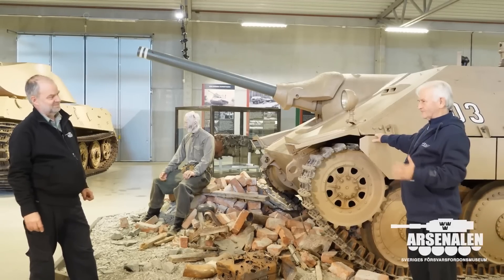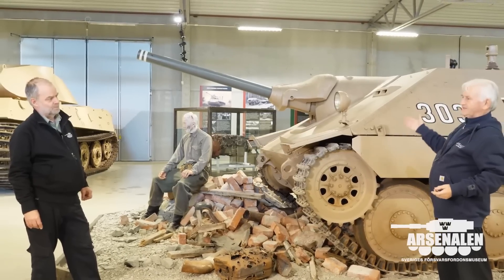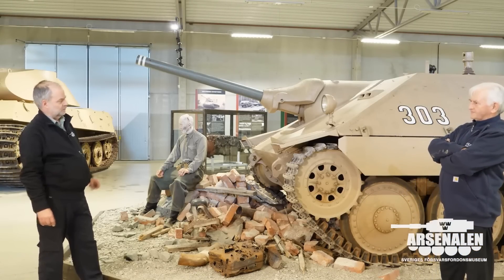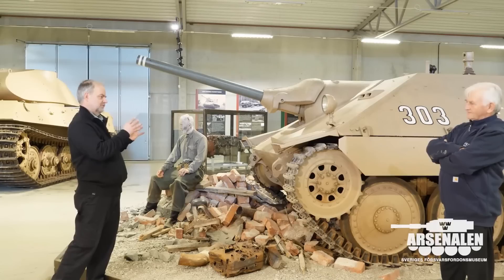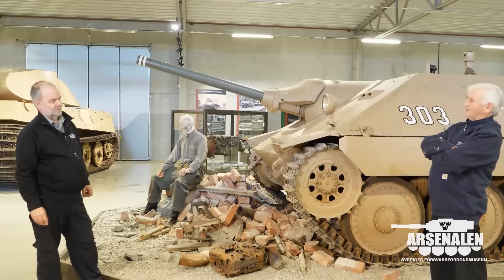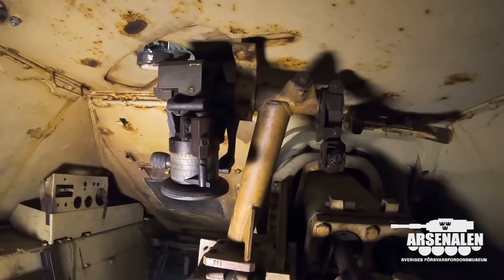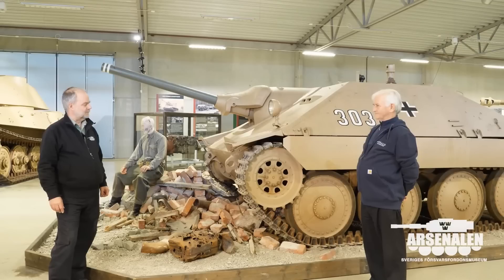One has to remember that the Swiss vehicles always have a Sturmkanone 40 — it's a completely different gun with a completely different recoil system. The Sturmgeschütz gun would have a muzzle brake on it, but for the German Pak 39, right from the beginning they were intending not to bother with the muzzle brake — they were using part of the vehicle to absorb the recoil. In the case of disguising a G13 to look more like a Hetzer, the exterior only has a few small things that give it away. The big giveaway is when you open the hatch and look in — straight away you see there's no traverse mechanism like in a German vehicle. It's a totally different mechanism they had to introduce for the StuK 40.